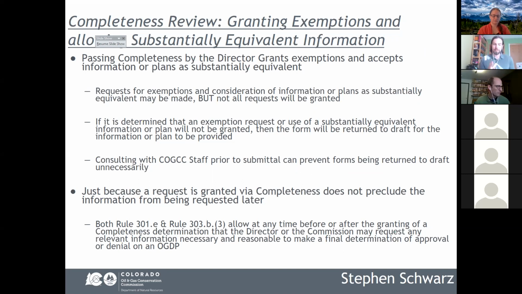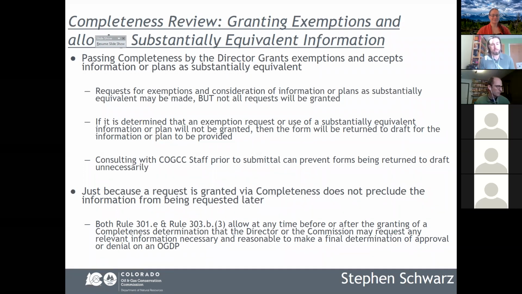Now, a couple caveats there. Requests for exemptions and consideration of information or plans as substantially equivalent may be made. However, not all requests will be granted. If it is determined during the completeness review that an exemption request or use of a substantially equivalent information or plan will not be granted, then the form will be returned to draft for the information or plan to be provided.